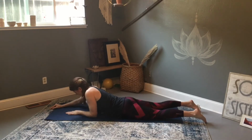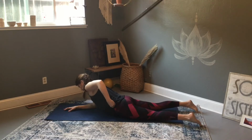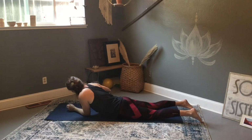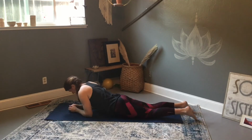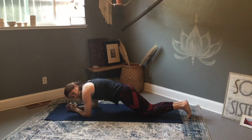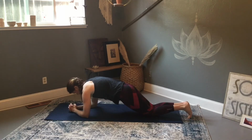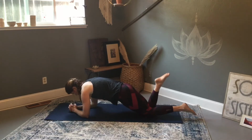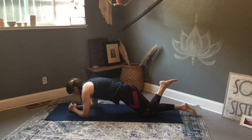Bring your elbows in. We're going to practice those single leg kicks. We've done this before. So we're going to lift our hips up off of the mat. Back is nice and flat because we're pulling our abdominals up and in, right? From here, I'm going to pull one leg in, tightening my glutes, and then pulling the other leg in.